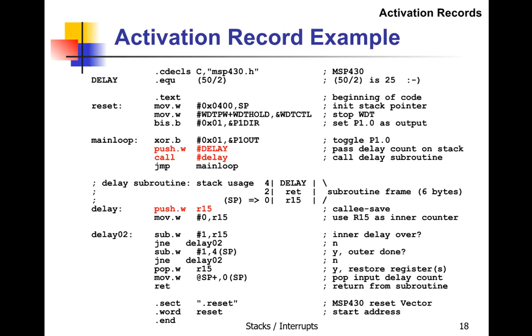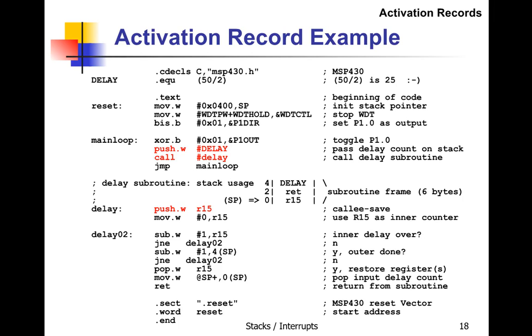This is an example. We'd like to look at this example carefully. Let's look at the top there, after the .c declares business that sets up where the P1 dir is and the watchdog registers and all that. There's an equate statement, and it equates 50 over 2 to delay. So basically, delay is going to be a variable name for what we're going to start out with, where it's going to be initialized as 50 over 2 or 25. You can put all kinds of expressions after the equate for what it's equated to, and let the assembler do the arithmetic for you. You could have just put 25 here instead of 50 over 2, but I wanted to show you that you can have the assembler do the arithmetic for you.